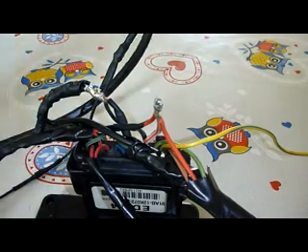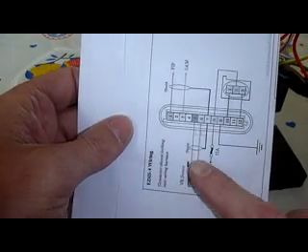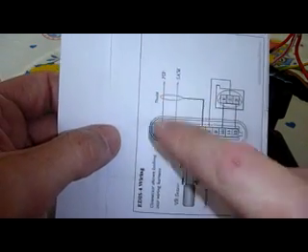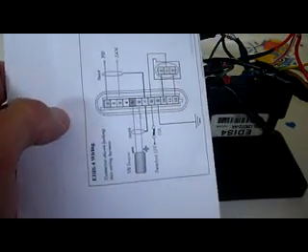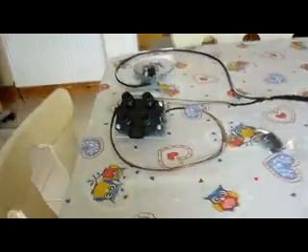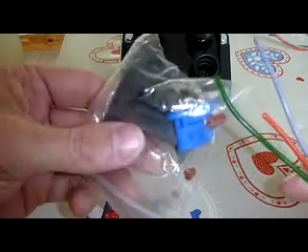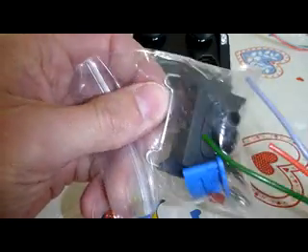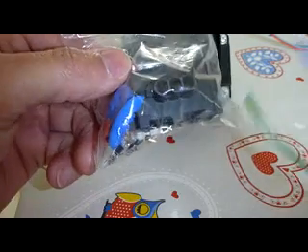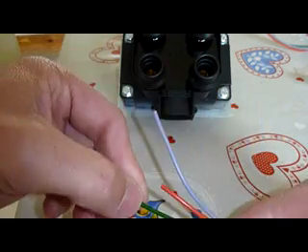That's kind of everything we've gone through. We have the ground, the VR sensor with its shielded cable, the pip and the saw, linking the two shields together, and then just your three wires for your coil pack — and that's basically it for the EDOS unit. Down here at my coil pack, I just have my three wires and the new connector. You just put the three wires into the connector — very simple. Live in the middle, side A, side B.